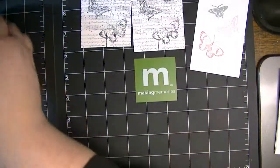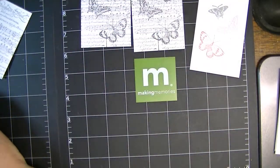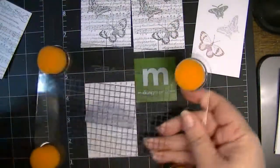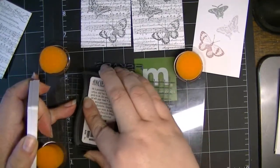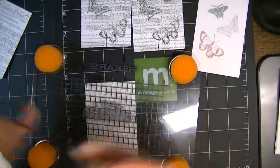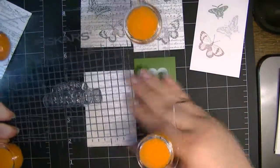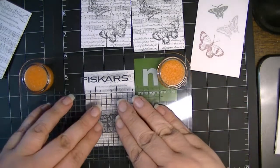So, let me grab another one of these, actually. And you can use whatever ink you want. You can use it this way, you can use it long ways, whichever way you need. So let me just ink this up. And I'm quite happy with it. I think that it would be great especially for collaging smaller stamps. It's a nice opportunity for you to put it down once and then repeat. Let's see, I want to move this up just a little bit so you can see. And it's going to be really light because the ink is so dry.